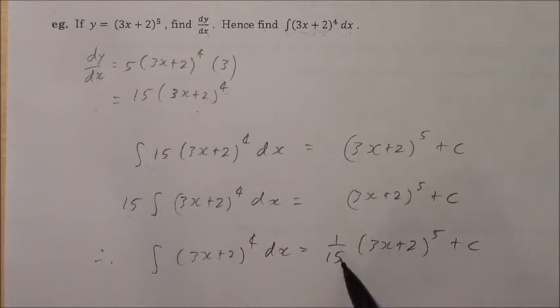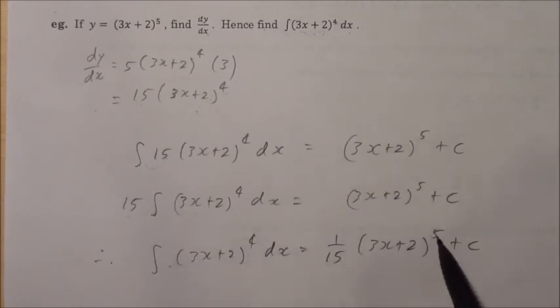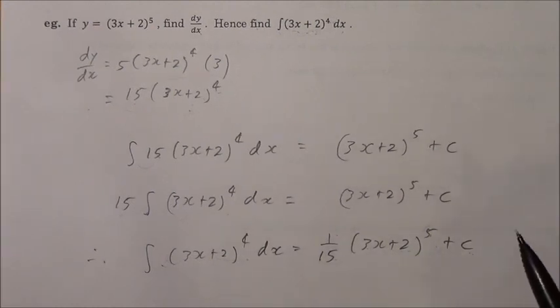So then, if we want to check this to make sure we get this (3x plus 2) to the power 4, we take the derivative and multiply the 5 down in front, and we get 5 over 15, which can be reduced down to 1 over 3, (3x plus 2) all to the power 4. Then we go inside and take the derivative of 3x plus 2, which gives us 3, and that 3 times 1 over 3 just becomes 1, which is in front here. And then the derivative of a constant just becomes 0, which is why it's not over here. Okay, so that is the integral of (3x plus 2) to the power 4.